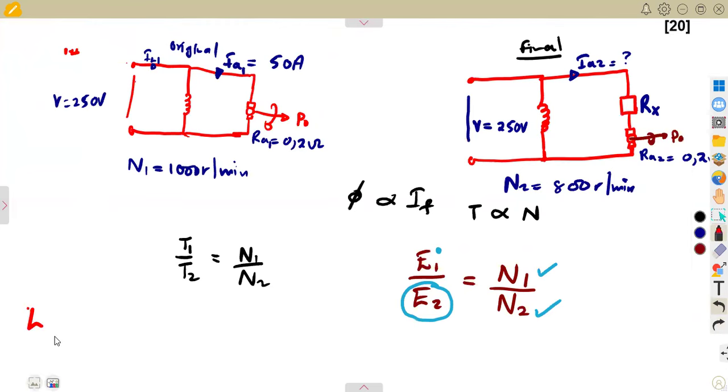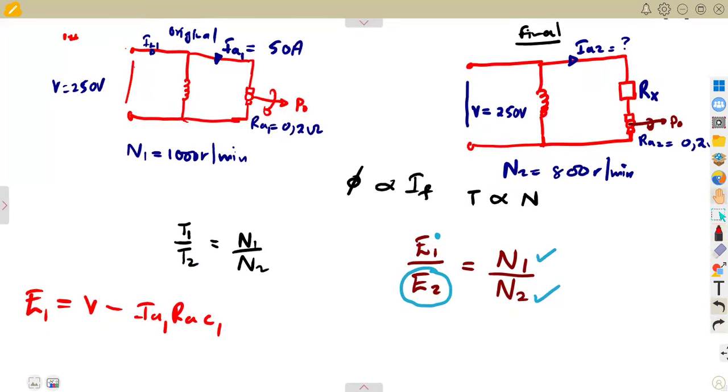Remember, from our specific EMF equation, that E is equal to V minus I, which is the armature current, times the resistance of the armature. So in this case, this is E1. Then we're going to consider armature current 1. So this is what we have. And this is 1 here. So the only resistance in the armature circuit is the armature resistance, which is different from the other case, where there's a series resistance.